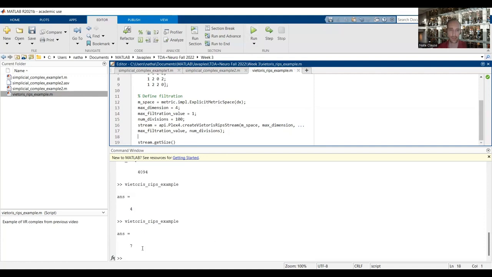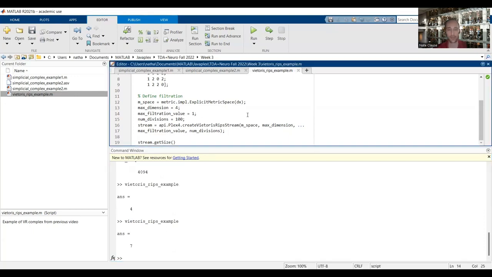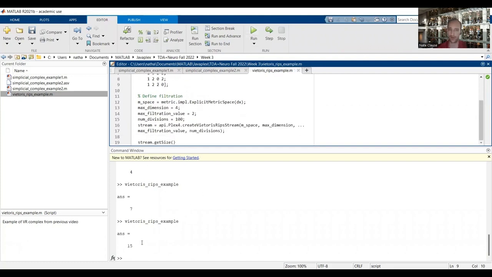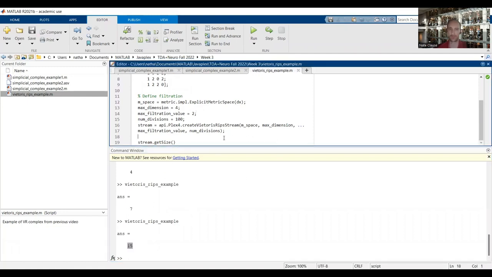So we run this, and we see now 7 simplices, because the 3 1-simplices got added. And lastly, if we go max filtration value to the diameter of the space, we'll have all possible simplices. In particular, this will, as we said before, be the 3-simplex with all of its faces, which you can verify for yourself should consist of 15 simplices.